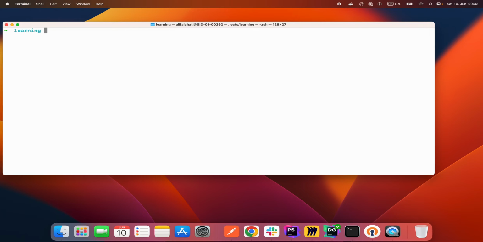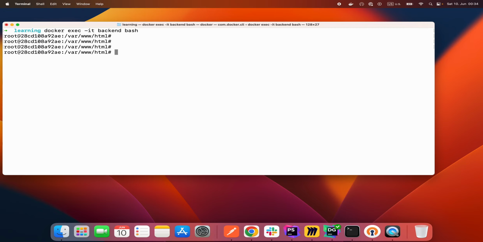But now I installed composer before on my localhost, and also we can come into our backend container, as you can see, and run composer install.